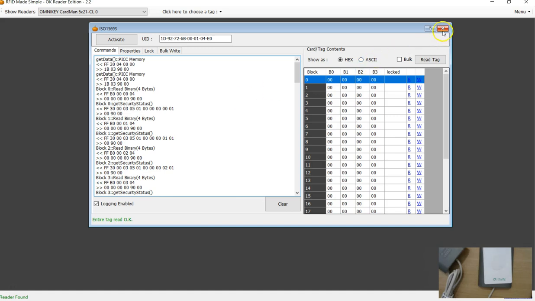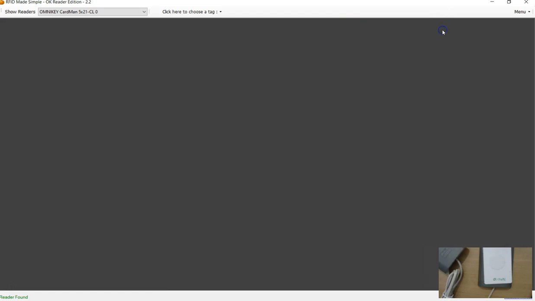However, there are a few limitations about this reader, and I would advise you to see the data sheet of the 5321. So I'm going to disconnect this and connect, probably I told you something wrong before, the 5022. Now I'm just going to keep this aside. This one is the 5422.